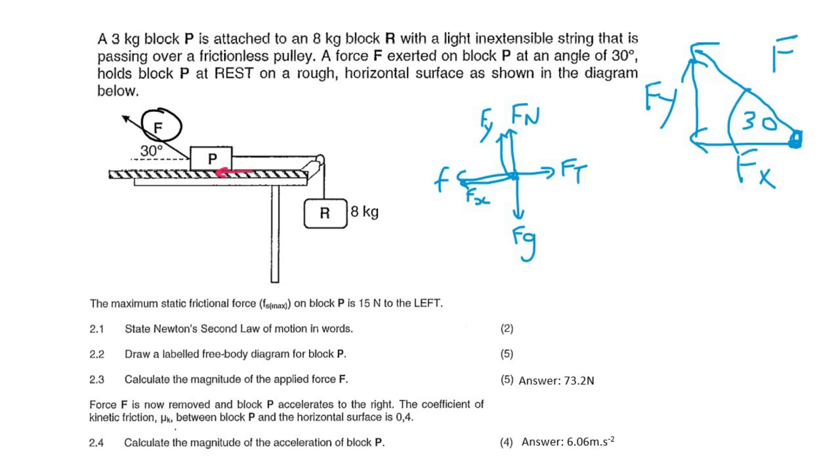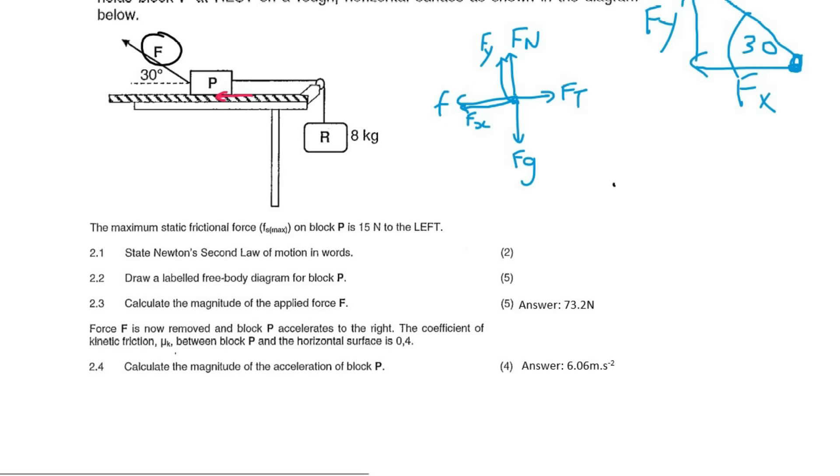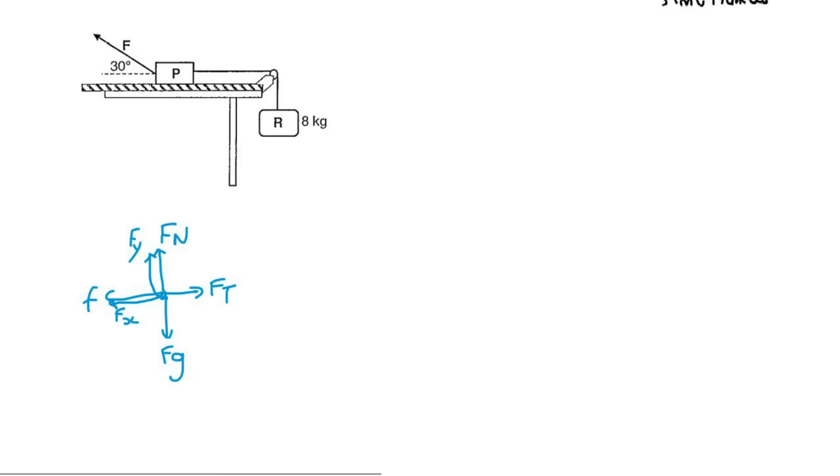Question 2.3: Calculate the magnitude of the applied force. If you've watched any of these Newton law questions with me before, you'll know the approach that I like to use. Whenever it's two objects connected with a rope, then what I do is I always use a three-step strategy. And that strategy works pretty much all of the time. Step one is to do a free body diagram on each object. Step two is to use F net equals MA on each object. And then step three is to solve, and when we do solve it, it's normally simultaneous.